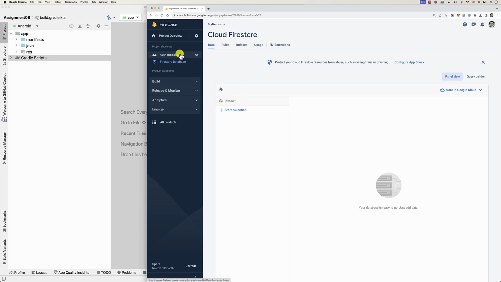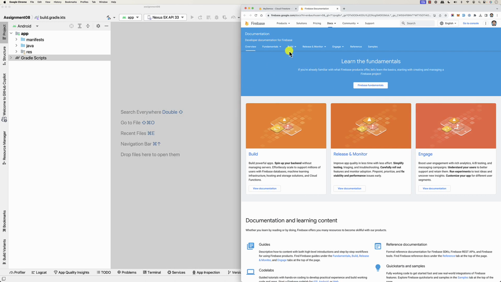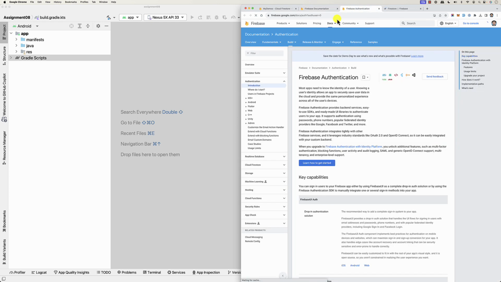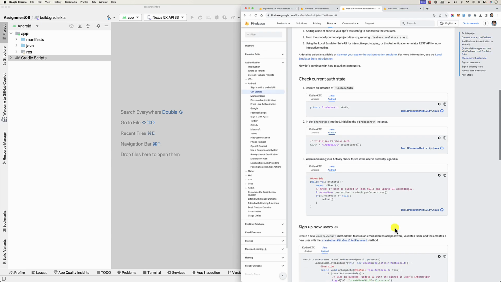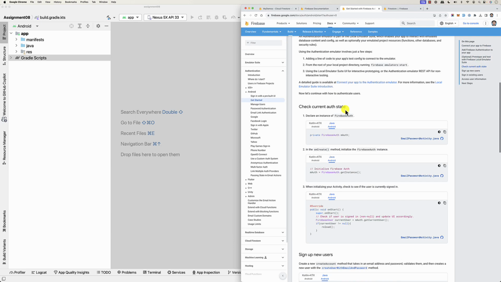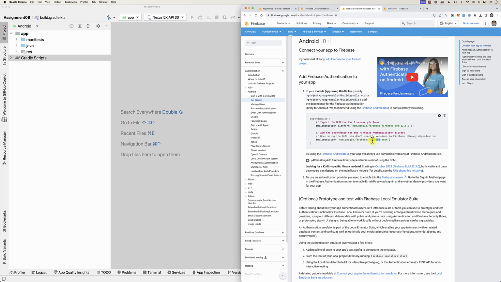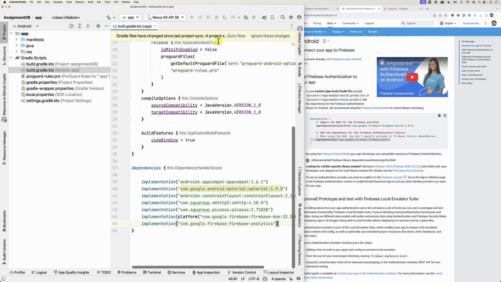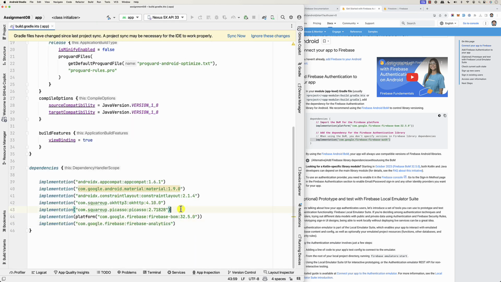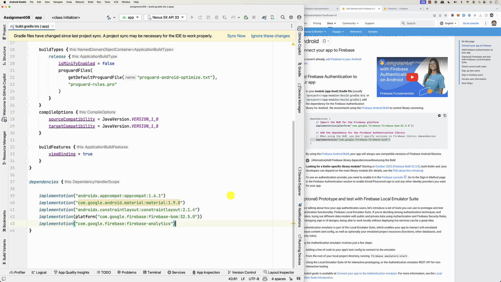All right, so I have this set up. Now I need to go to docs to get the library names to include. So let's go to build authentication and build Firestore. There it is. So in authentication, I go to Android, getting started, and it will tell you the library name. So basically you are using here Firebase Auth. I copy that, go back here to the app, and basically I don't think this app has OkHttp or Picasso. I don't know why we included it, but anyhow, so here is Firebase Auth. I don't think we need analytics in this project.